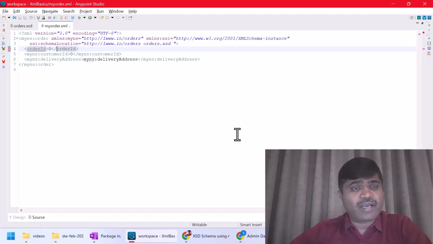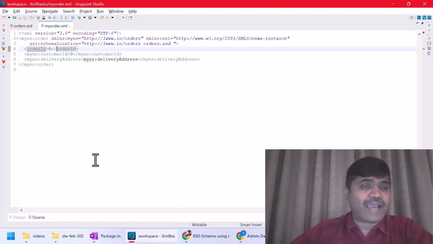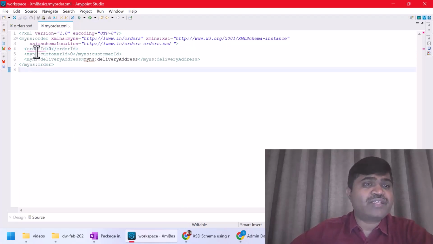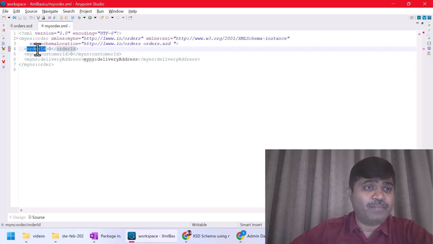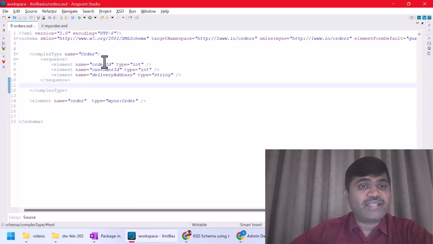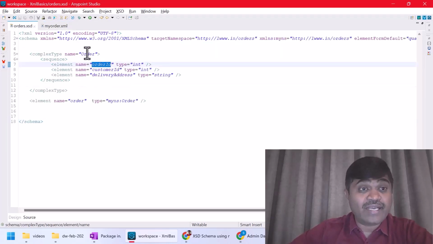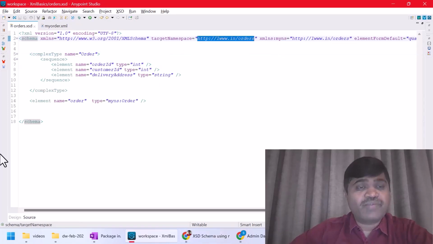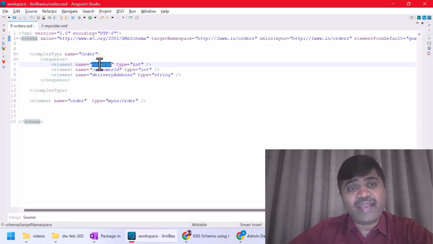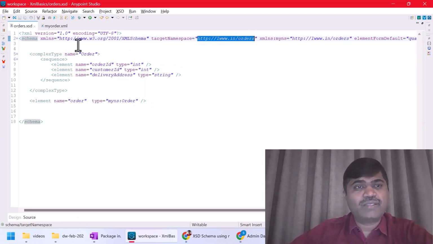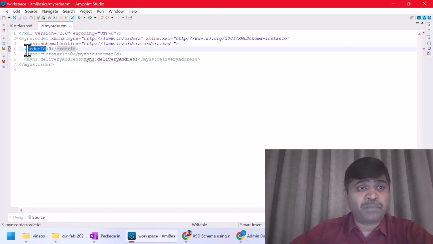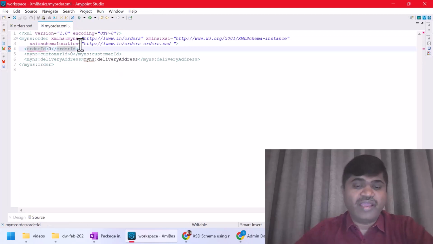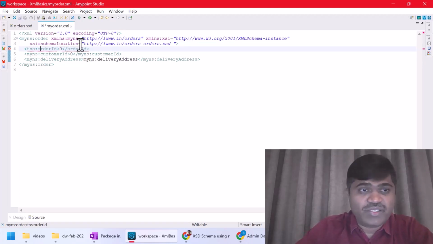No, it is giving an error because this XML does not understand where this order ID is defined. Of course, I have defined this order ID tag inside the order tag in this namespace. So whenever I'm referencing any tags defined in this namespace, I have to use this prefix. Then the editor will understand, okay, this is a tag defined in this namespace.